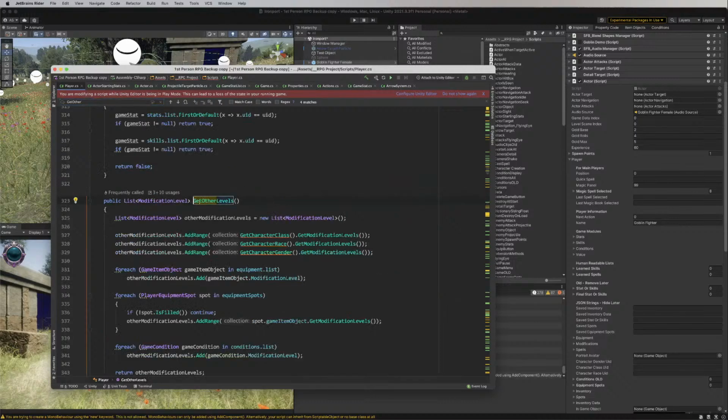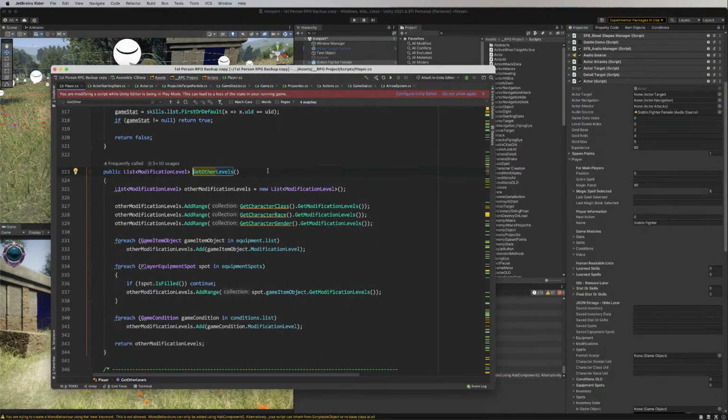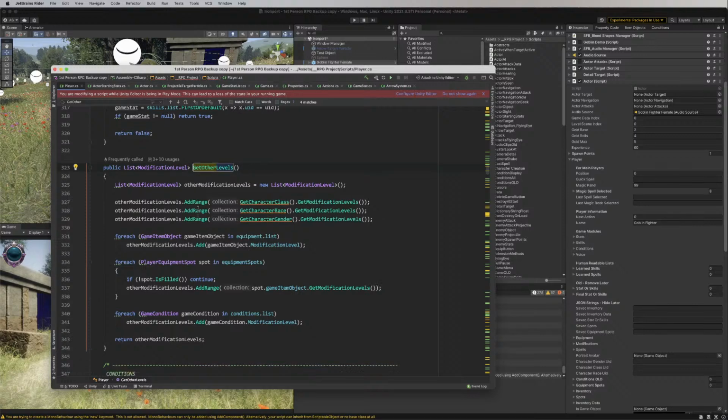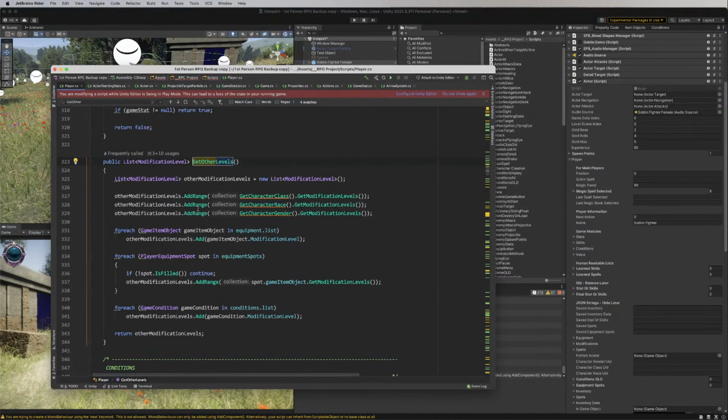Anything that has stats has to have this get other levels, and this is where you add where all your other levels are coming from. Character class and character race have modification levels. That's where we add those modifications earlier. This just makes a list of all the different other levels and passes that to the stat system so that they get taken into account.